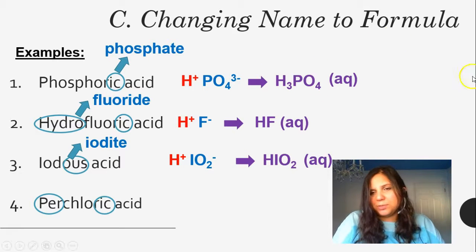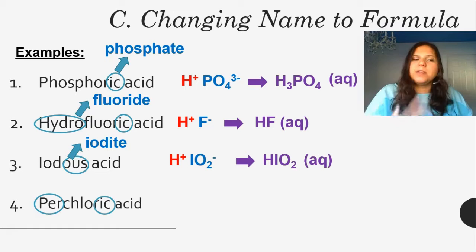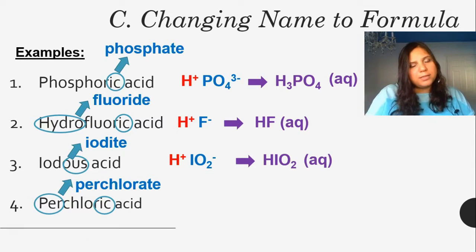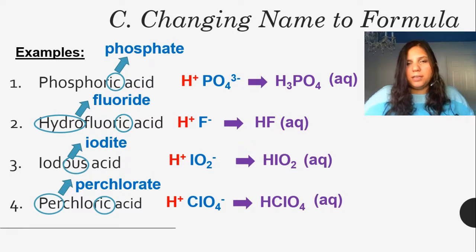Then we have the next one, which is perchloric acid. It has per and ic. It doesn't have hydro, so we know that is a polyatomic ion. That per must be coming from the polyatomic ion, not from any naming part of the acid. So we're going to look up perchlorate instead, because ic came from ate, so we need perchlorate. And perchlorate is ClO4 with a 1 minus charge. We're going to balance that out with hydrogens. It's just going to take 1 hydrogen for every 1 perchlorate. And so that'll be HClO4 and then aq.